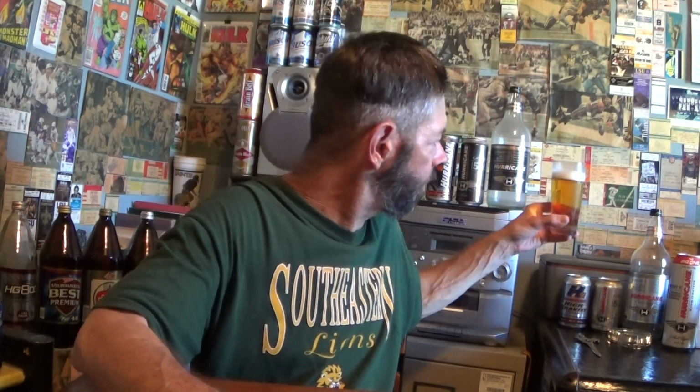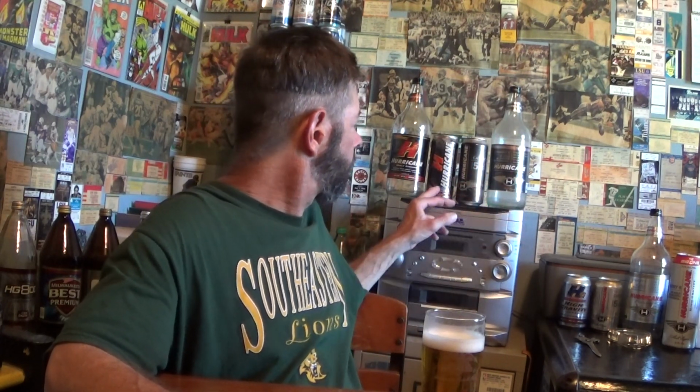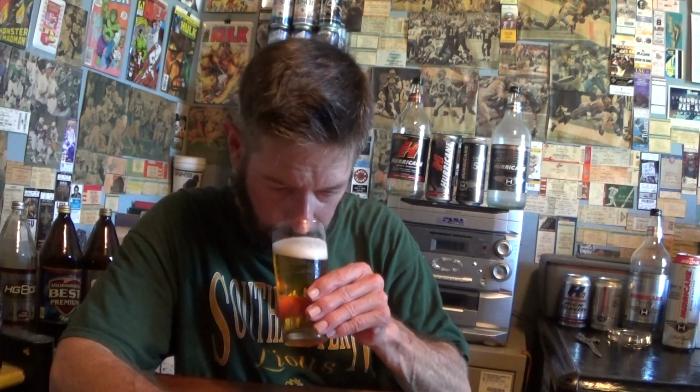All right, so it's a deep gold. Back in the 90s, when I started the beer experiment, the beer hobby, they had Hurricane. Now I need to clean this one out. You see it's got like mold inside. I thought it was cleaned all the way, but it got mold. Okay, so Hurricane was the 6% malt liquor. I don't know why they felt like they needed to add another malt liquor. All right.